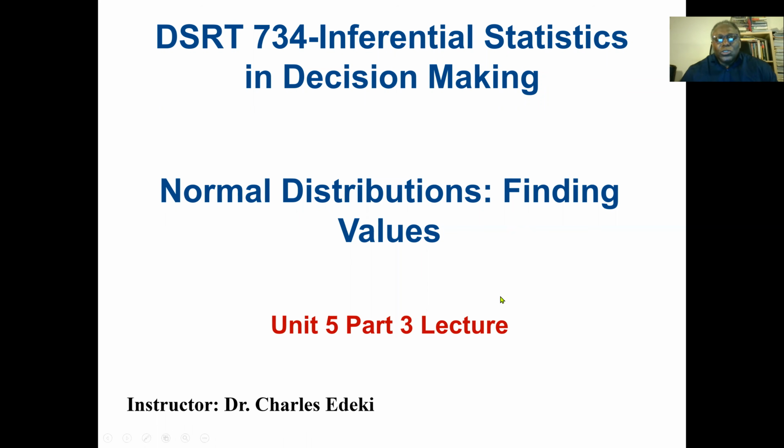In this lecture, we're going to continue with our normal distribution. In the previous lectures, we learned how to find the probability when the mean of the data is given and also the standard deviation is given. And we were told to find the probability given the X value. This time we are going to find the values, such as Z and also the X.